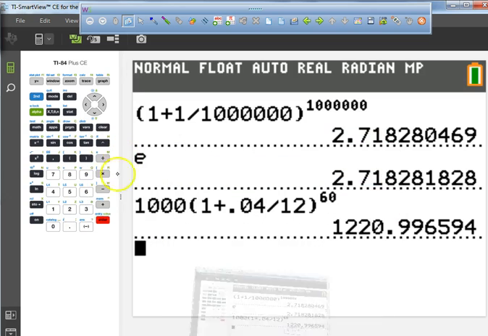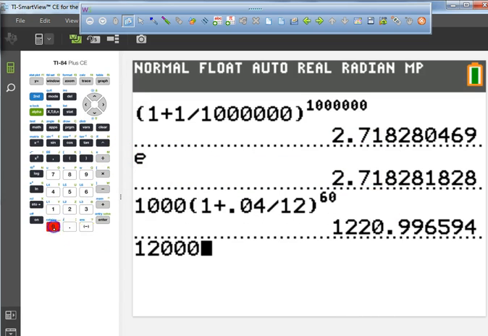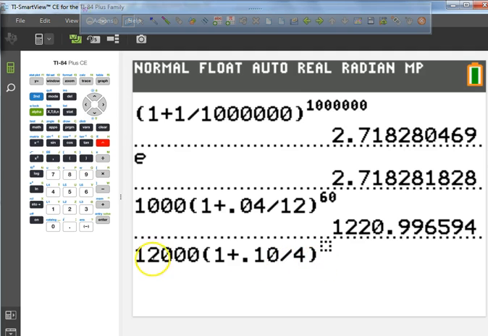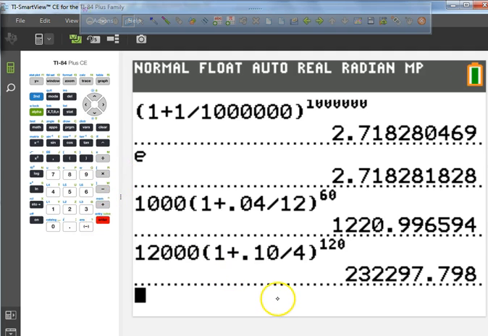All right, so let's say you start out with 12,000, not 1,000. You start with 12,000. Let's say you earn an interest rate of 10% over time. That's the average interest rate, 10%. And typically in IRAs, they don't compound monthly; they compound 4 times. And you just sit there and let that $12,000 just sit over time. And let's say you wait 30 years before you look at it. 30 years. You just live for 30 years. All right? What is 30 times 4? 120. 120. So you just sit there and wait 30 years. And then you look at it. What would you have at the end of 30 years? If you just sit there and live.